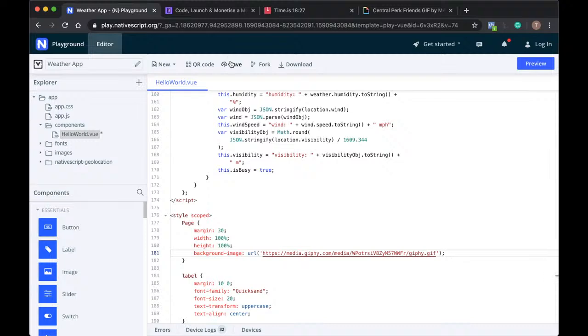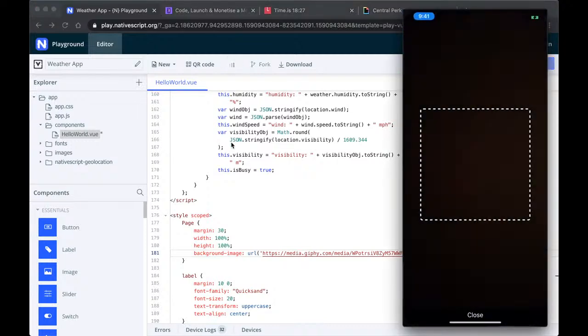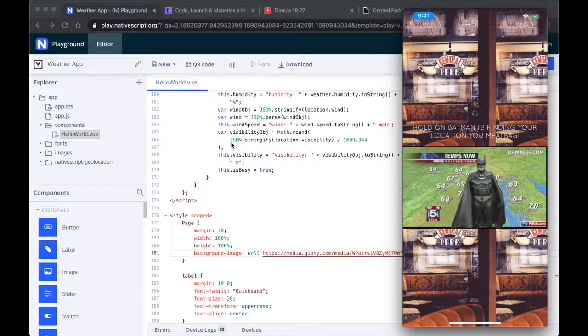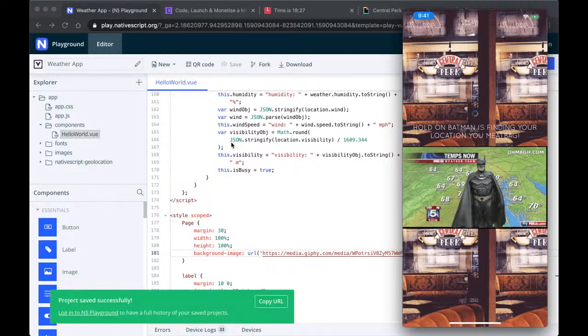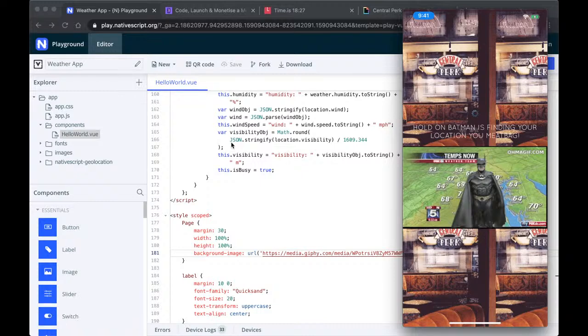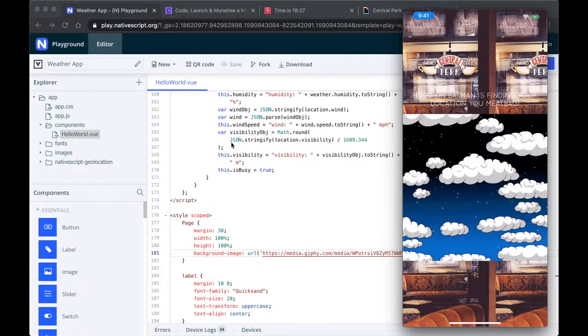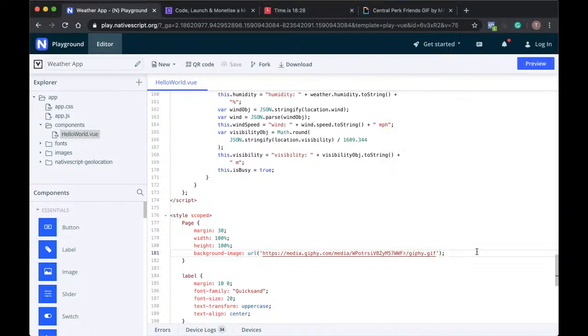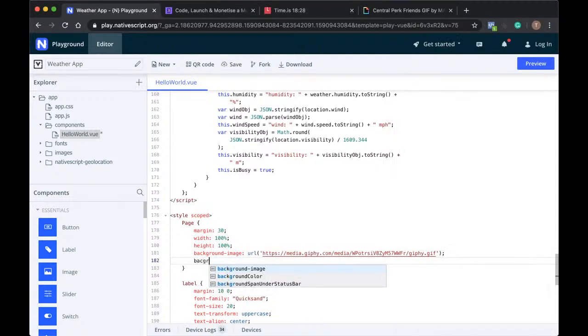Now press save. It might not work in the first instance. Yeah, so what's going on? You can see that now the whole page has a background image, but instead of stretching to fill the whole page, it's basically in a framed layout. I think the image is duplicated twice to fill up the screen, which is also fine. If you didn't want it to do that, there are other things you can do.